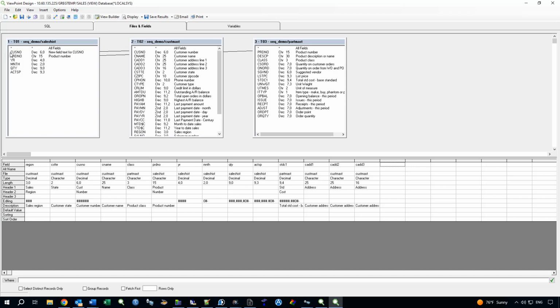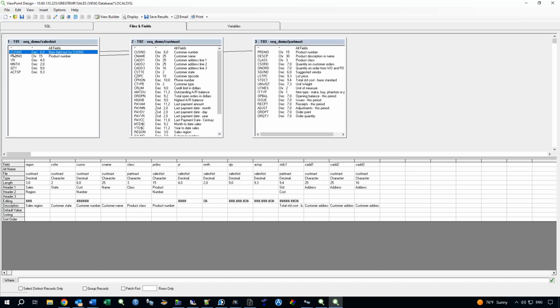Now, I'll show you how you can actually create a prompt here. But before that, I just want to show you that you can add databases to this as well. If you want to add a database file to this, you can just right click, search for that database file, and then give access to it from here.